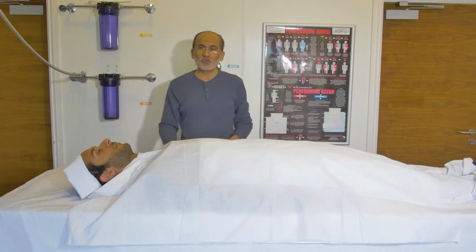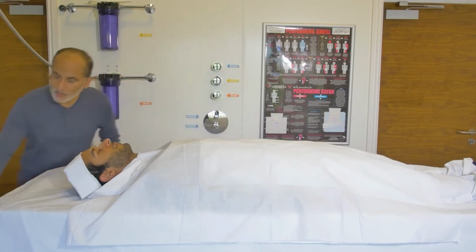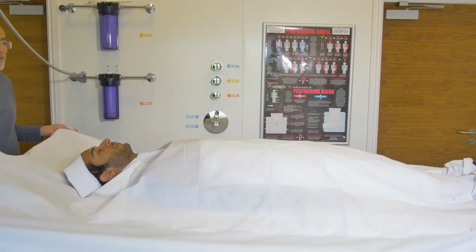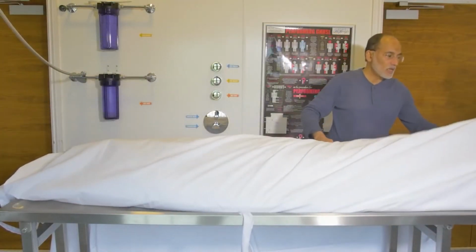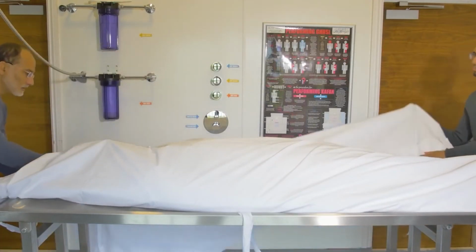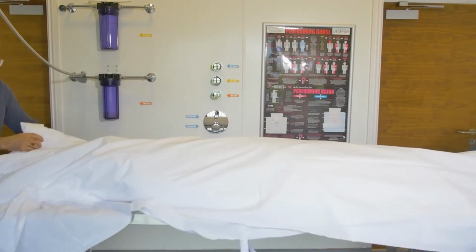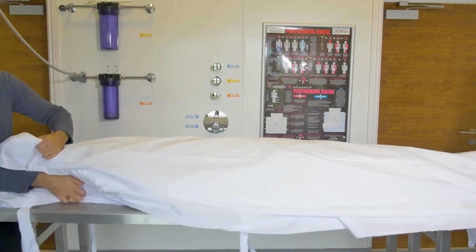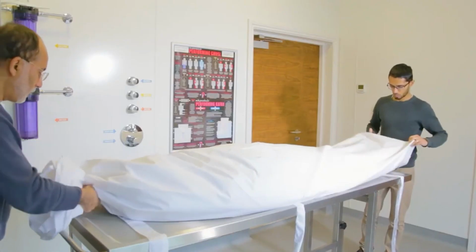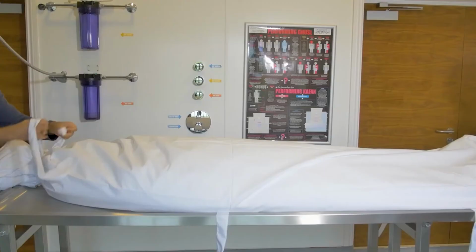So this now completes the demonstration of giving a kafan to the dead body, where we have included both the wajib parts, the obligatory parts, and the mustahab parts. And then finally, once we have dressed up the dead body, we will now roll over the two chadars and tie down the two ends with the pieces of cloth which we had left down earlier. And then we had the tied clothes below the kafan, which we can then tie up.